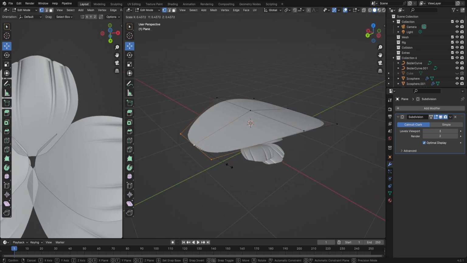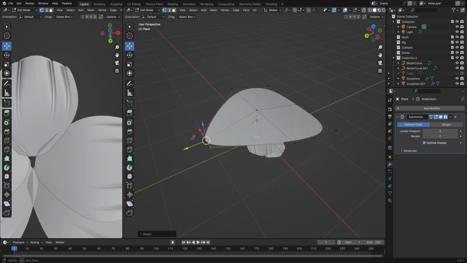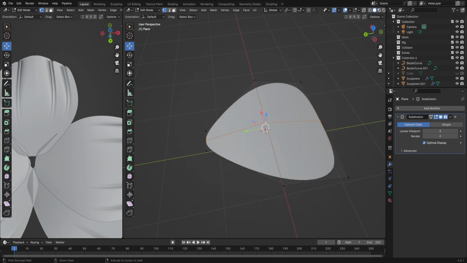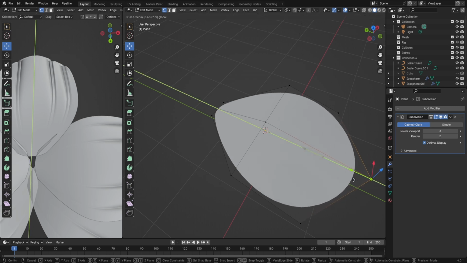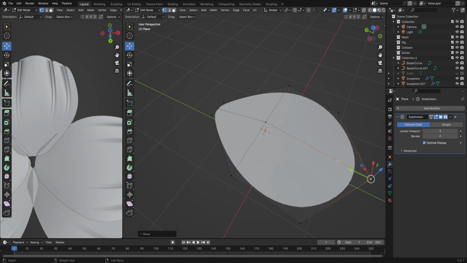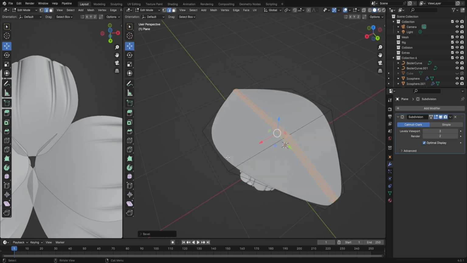Let's just go S to make that smaller. Click 2 and then bevel that, and there's your leaf.